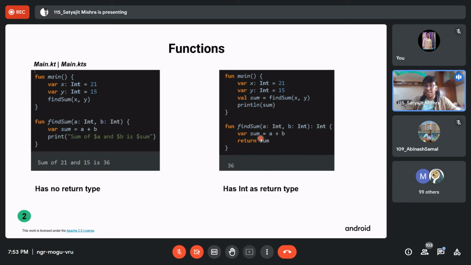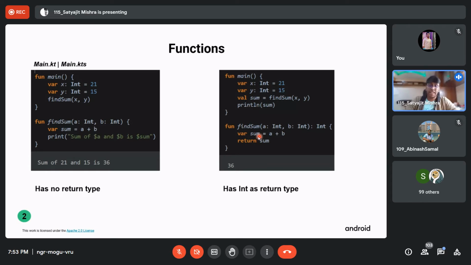As you can see, I haven't specified any type for the sum variable, but Kotlin is smart enough to understand that it is an integer variable because I'm adding two integers. So we don't need to specify the type of variable that we are declaring.